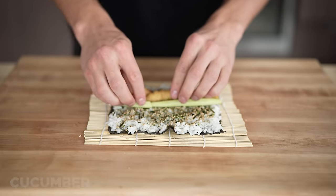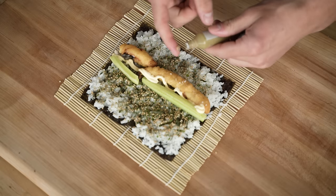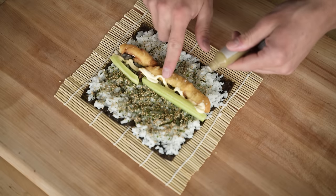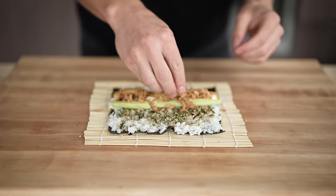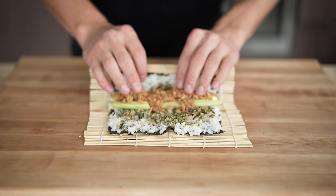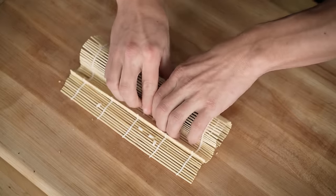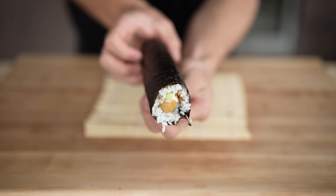Because I'm going for a nice crunchy roll, next I'm going to place down my cucumber, followed by a nice line of Japanese mayonnaise, and then just a little bit of wasabi painted ever so lightly across the top of my tempura. That'll give us just a nice tiny little kick that I'm quite frankly very excited for. And to really hit home with those crispy levels, I'm going to go with my crispy onions — those are going to work wonders in this sushi roll. To roll it up, I'll keep everything nice and tight, come quickly over the top and press, then roll it all the way over the top of itself and press one more time. That right there is a really nice looking sushi roll.